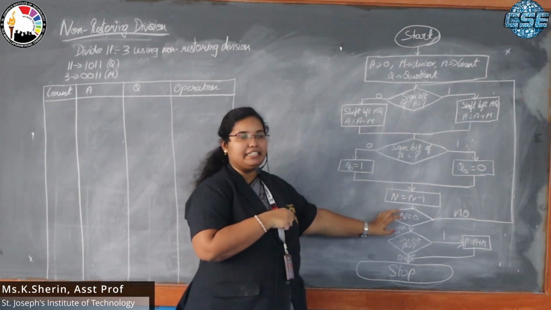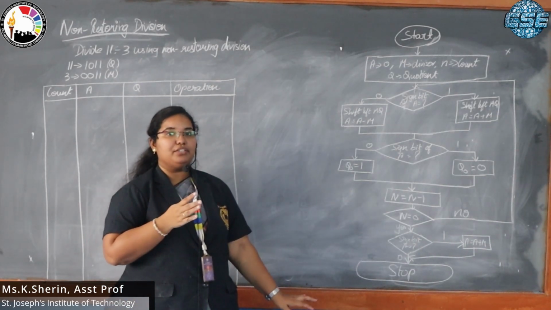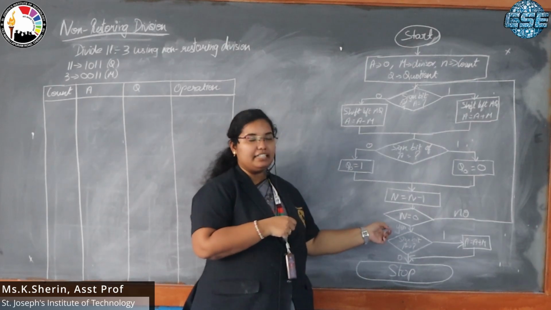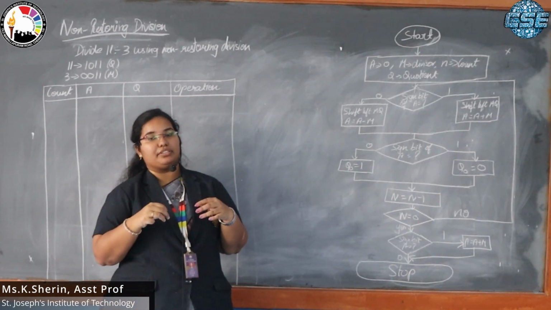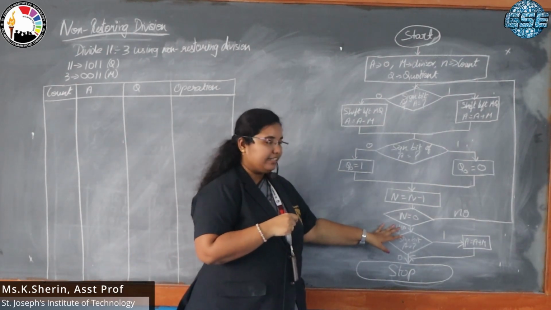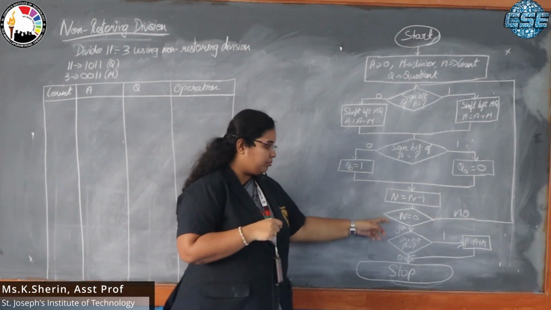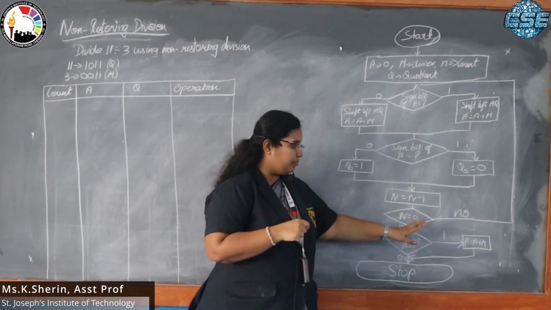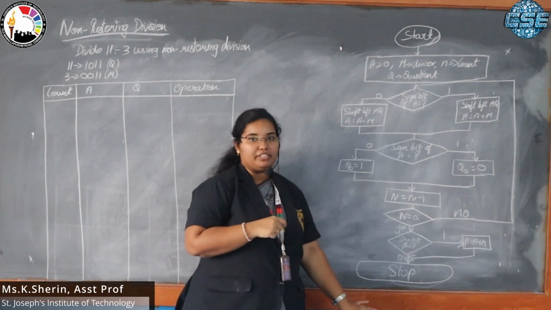So it goes on to my decrement procedure. How many registers are there? In the count value, my n value will be decrementing 1 by 1, and the next condition is n = 0. As before, until we complete the n = 0 operation, we keep going. One small change is that if the n = 0 condition is satisfied, we check the sign bit of A. If it is 1, you do A = A + M. If it is 0, I stop.